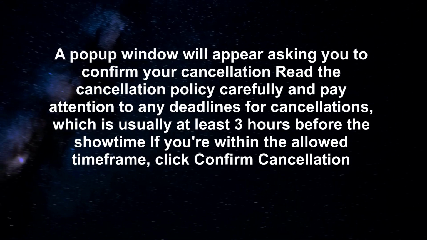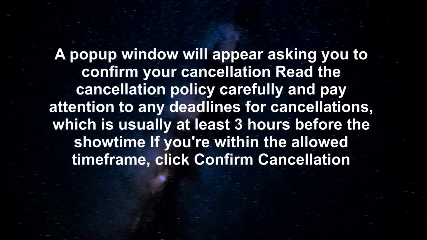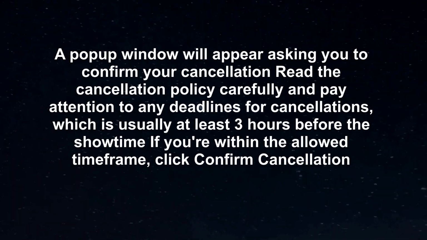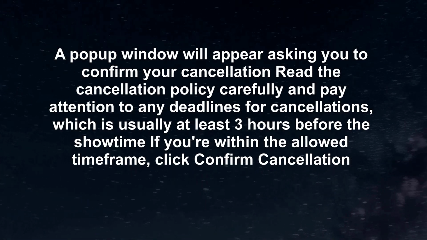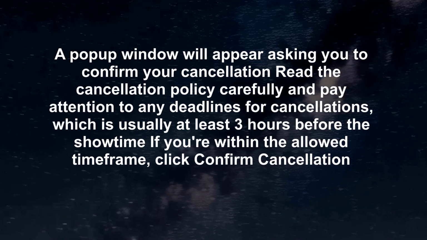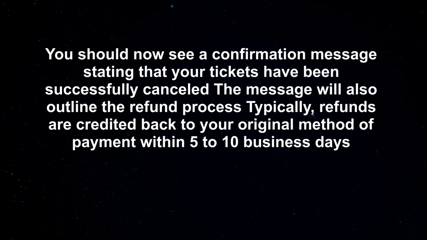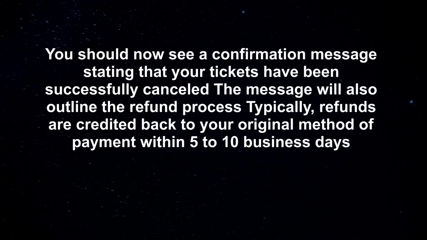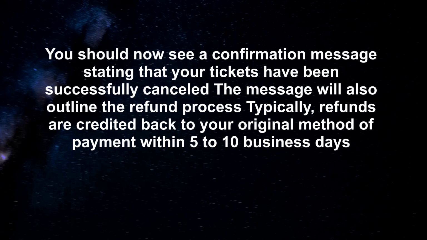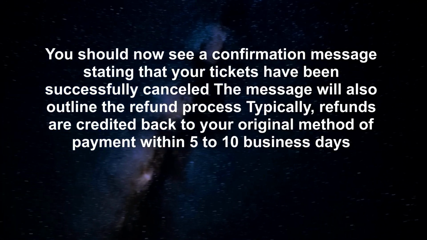Read the cancellation policy carefully and pay attention to any deadlines for cancellations, which is usually at least 3 hours before the showtime. If you're within the allowed time frame, click Confirm Cancellation. You should now see a confirmation message stating that your tickets have been successfully canceled. The message will also outline the refund process.